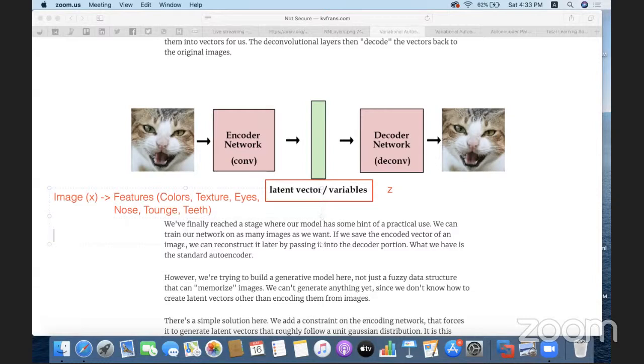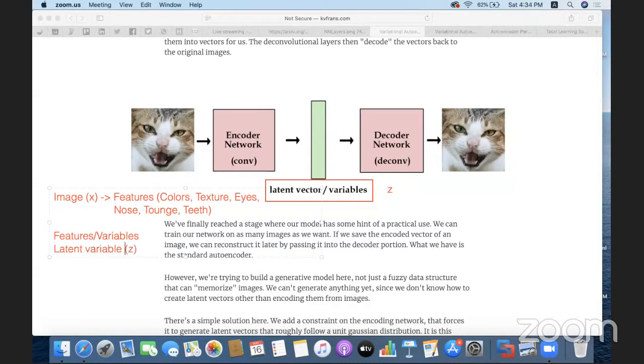Now, using this image, your neural network is going to learn some of the features. You can call these features variables also. Let's call this variable Z, and you can also call it a latent variable.